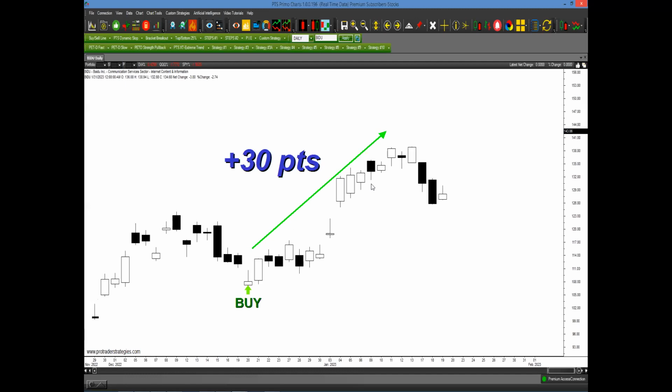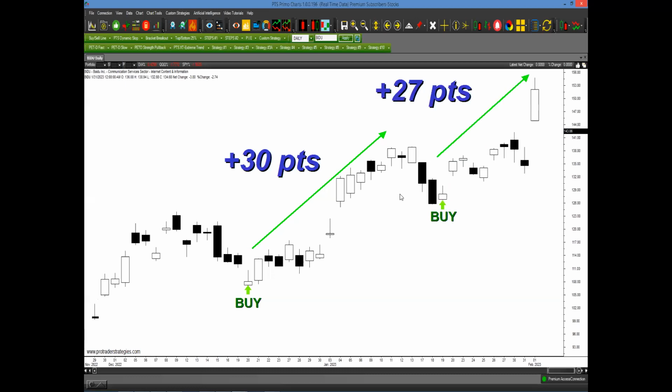Well, why? Because if it meets all the requirements, this is not a downtrend again. This is not a downtrend at all. It is a pullback. And another buy signal was generated right there where you could have taken advantage of potentially making 27 points. So these are the benefits you get when you learn how to listen to the market, as opposed to going to some chat room, as opposed to listening to guys on TV, as opposed to listening to the earnings. I listened to all of those things 46 years ago.